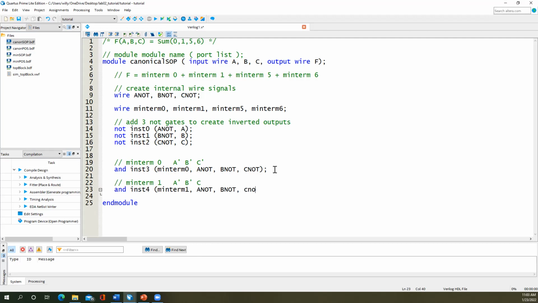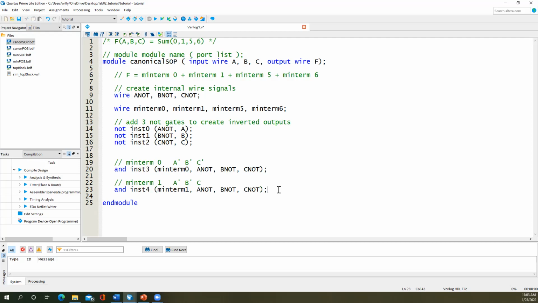If I were to type C naught like this, we would get a warning when we go ahead and run analysis and synthesis saying implicit declaration of this name CNOT, because it's looking for a signal capital C, all caps. So you have to exactly match. Verilog is case sensitive. So whatever you name it here, use it consistently everywhere else. Right. If not, it should generate a warning. When you get warnings, you need to pay attention and correct those warnings.